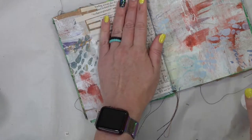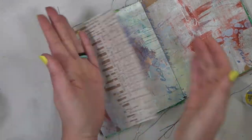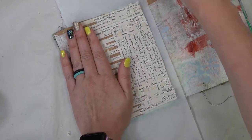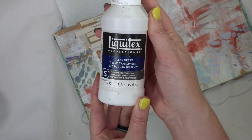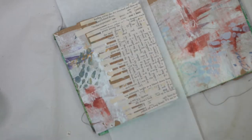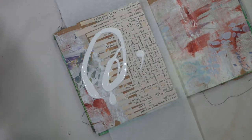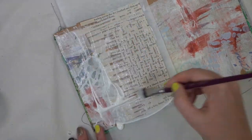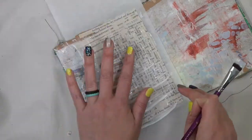I'm going to take some of those extra strips and just strategically cover those holes up. And there's always that one little straggler, isn't there? Just grab your glue stick and glue that baby back down. Now I'm going to take some deli paper, put it underneath my page, and use some clear gesso to bind our little basket woven pieces together and also to help thicken and strengthen the page. We'll do this on this side and then flip it over and do the same thing on the back.